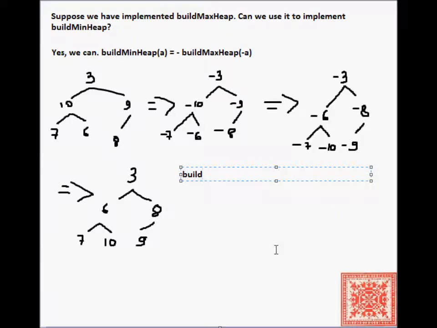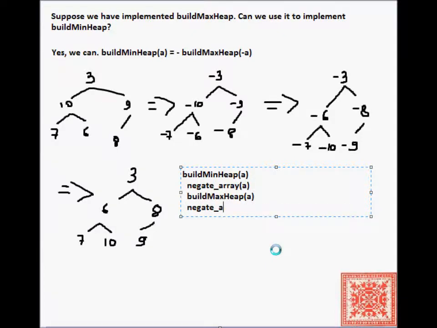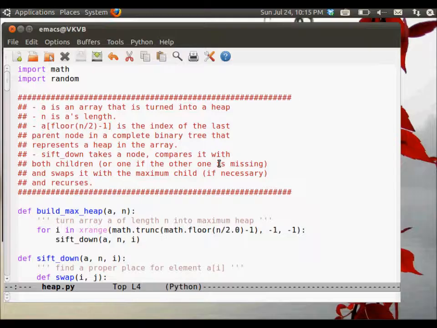Here's a simple pseudocode if we assume that arrays are passed by reference. To build a min heap, we take the negative of the array, it's called negate array, then apply build max heap to the negative of that array, and then take the negative of build max heap. Let's take a look at the source code. There's a link in the description of this screencast where you can go and download the source and play with it. Let me know if there are any bugs or what you think about it.